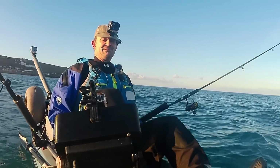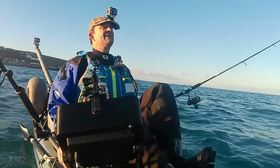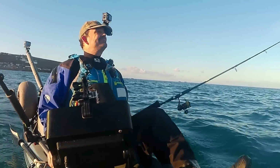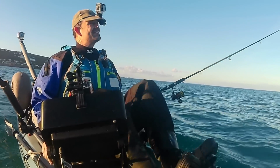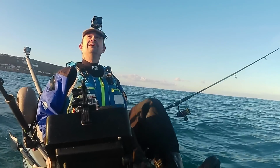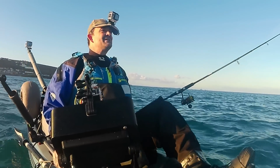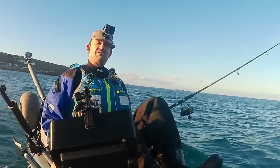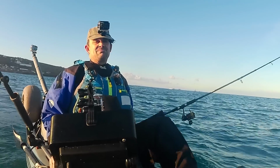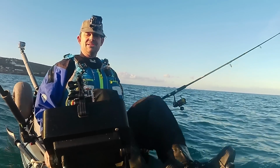Distracted, got distracted by fish. Where was I? Oh yes, this year, yeah, slow start, but I do have some plans for this year. I'm keen, as usual, to get out on the water whenever I can. I'd like to broaden my horizons a little bit this year. Pretty much 99% of my fishing last year was lures, and I love it, but you're limited to what you're going to catch, aren't you, with just lures.